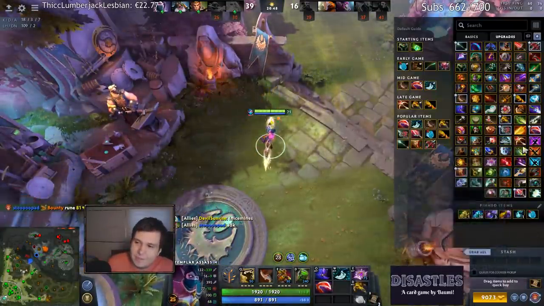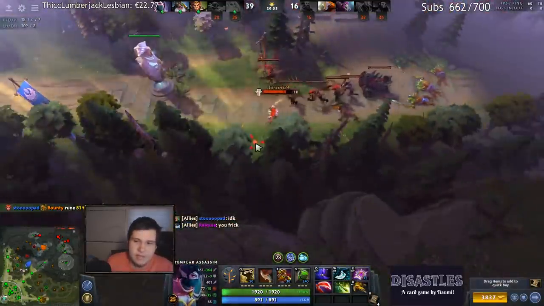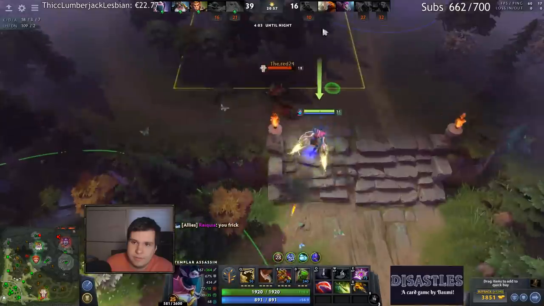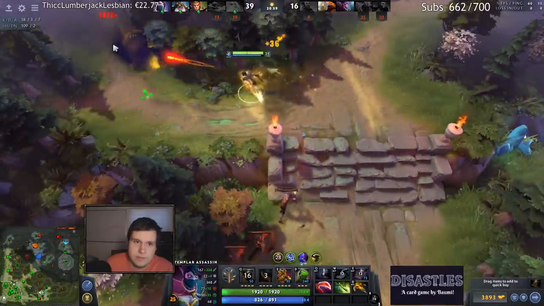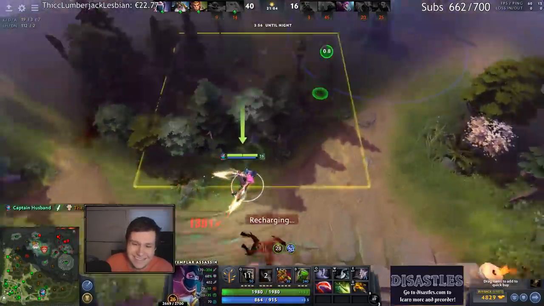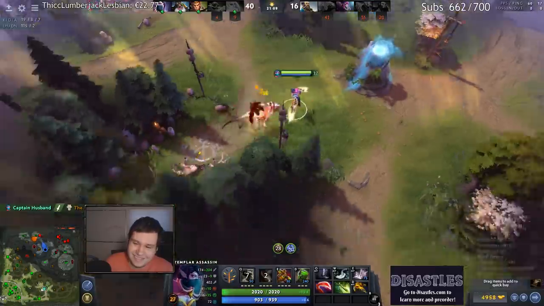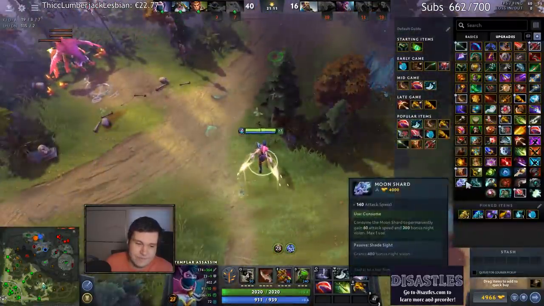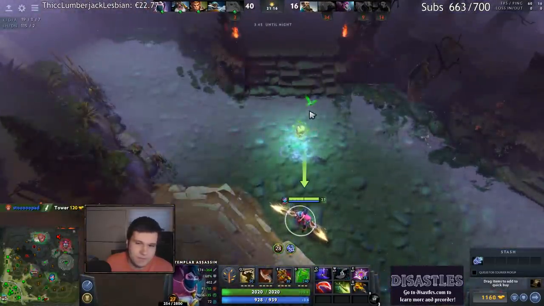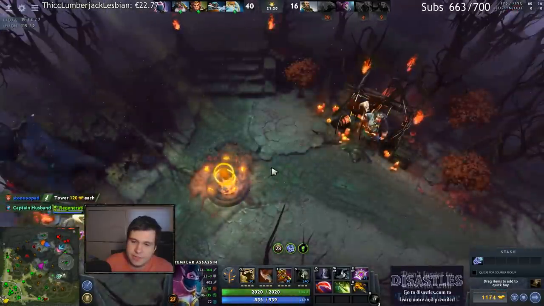Don't be silly. I think we'll get a butterfly. Ah, butterfly. Don't be silly, people. Your bottom tower is under attack. Oh, God. Your bottom tower is under attack. I mean, we got him. We got him. Pick up that. Thank you very much. So be it.